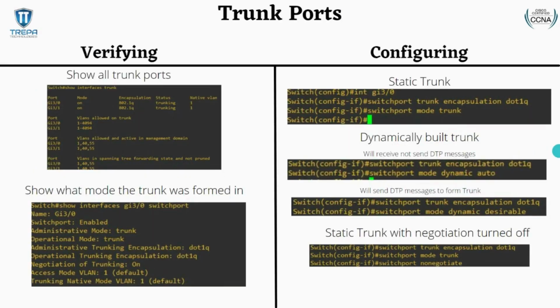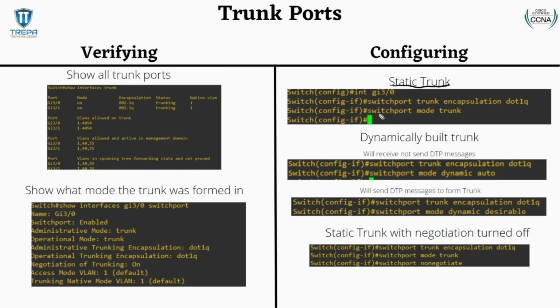Okay, now let's go over the configuration of trunk ports. So creating a trunk is very simple. However, because we're taking a Cisco exam, they want you to know the different ways you can form a trunk. Dynamically built trunks I hardly ever see in production environments, but we're going to learn about them. So to start off, make it simple, let's just go over a static trunk.